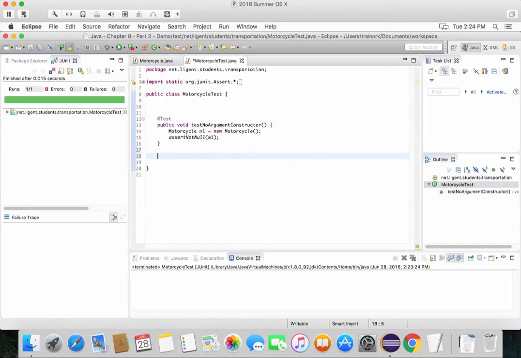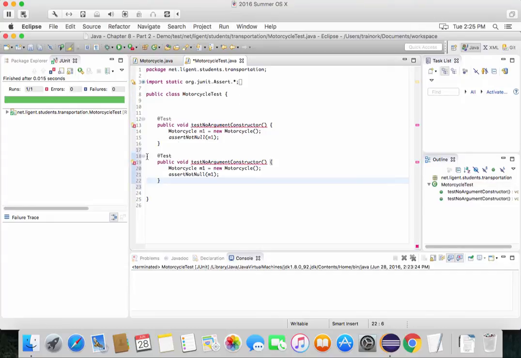Okay, let's create another test. So now you're going to see me being a little more likely to clone one test into the next one because I don't like to type a lot. So I clone that, okay, and I'm going to get a problem that it doesn't like the name, okay, and what do I want to test? Well, I'm going to call this the fully overloaded constructor. This is the one to which we pass all the arguments. Fully overloaded constructor.